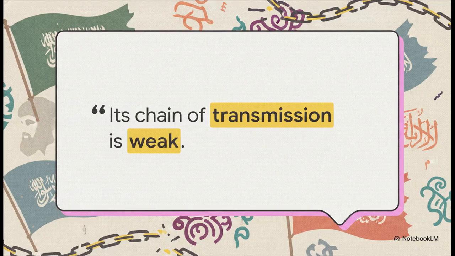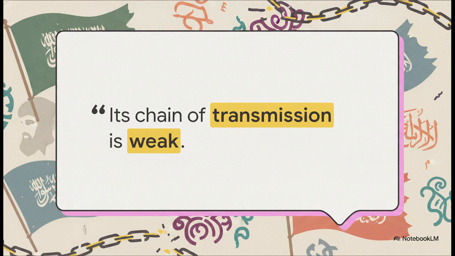Here's the catch. The only historical report claiming the flags had writing on them comes through a specific chain of transmission. However, the eminent scholar Ibn Hajar noted that this chain is weak. Why? Well, it relies on a narrator named Hayyan bin Ubaydullah, who is known by his peers to have mixed up and jumbled his accounts in his old age. We've all been there with our memories, right? But in the strict science of hadith transmission, that really matters.